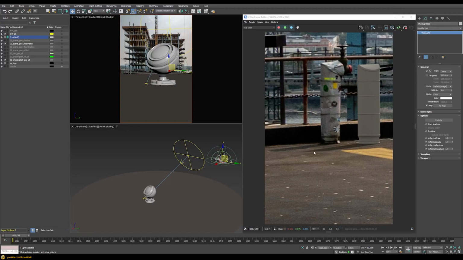Just the saturation itself doesn't seem to match. For this we can just choose a different mode in here. Let's choose a temperature mode, and then once we enter a different Kelvin number, you can see the more blue I get, the more blue our shadow gets. Also the object itself, of course, because it gets all of this bounce light. But in this case, let's choose a value of 9000.